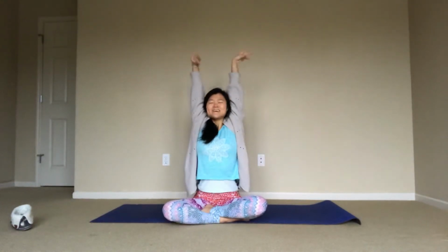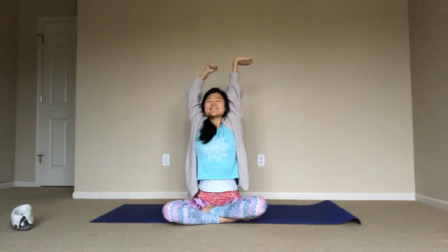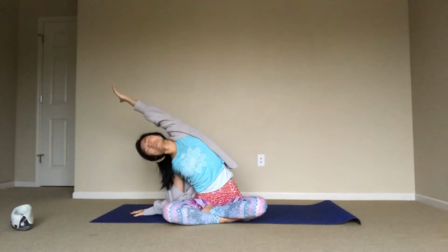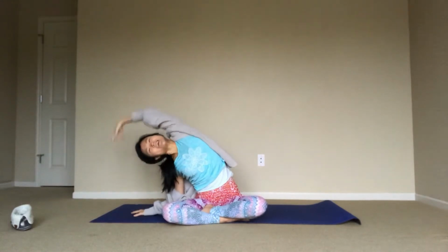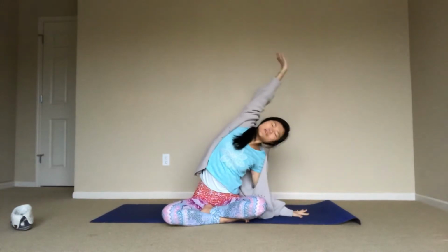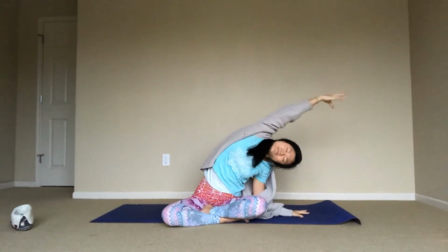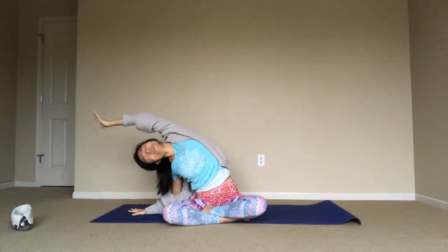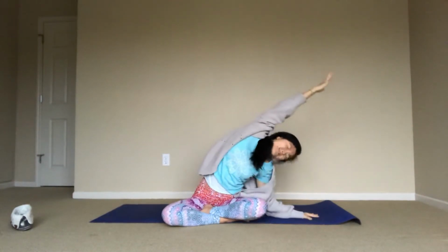You can open the eyes, roll the wrist. Big inhale, big exhale, tilt over to one side, big stretch. Keep your sit bones grounded. Inhale back to center. Exhale, other side. Inhale back up. And exhale. Inhale. And exhale.